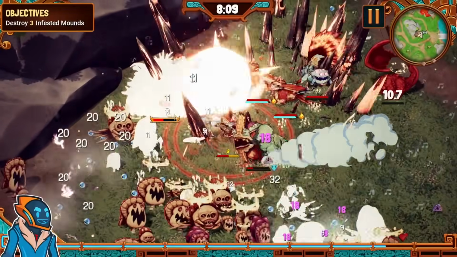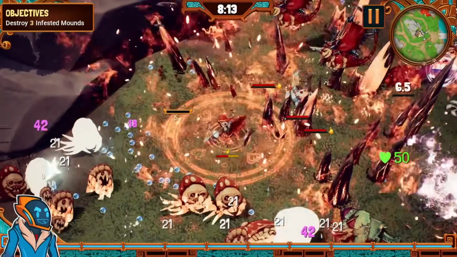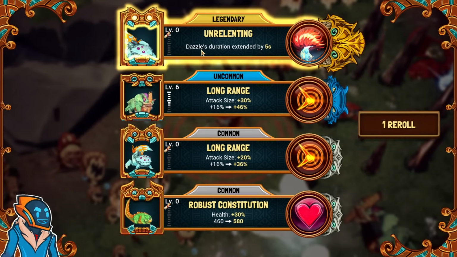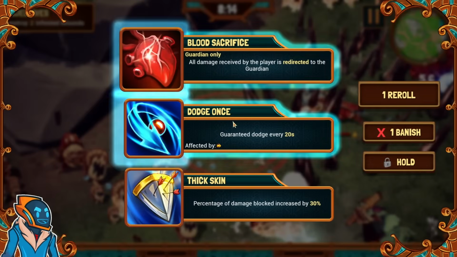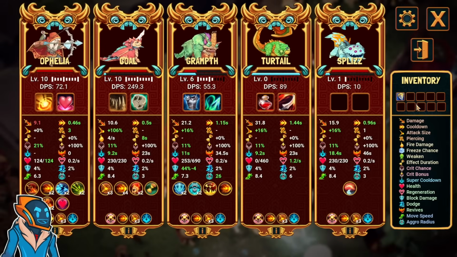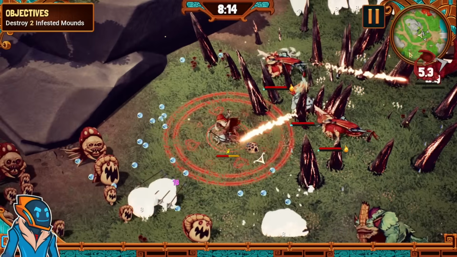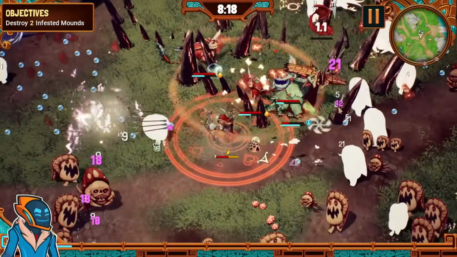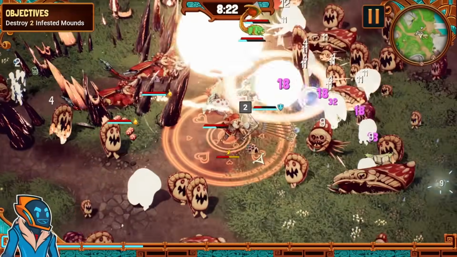Okay, oh, we are destroying this nest at this point. This is satisfying. Let's see. Dazzle's duration extended by 5 seconds. Yo. Let's see, guaranteed dodge. Let's just do percentage of damage blocked. Let's put Shredder on Spliz, thick skin on Turtail. Go from there. What else was I going to say? I don't know. I think that's... I think I will repeat.